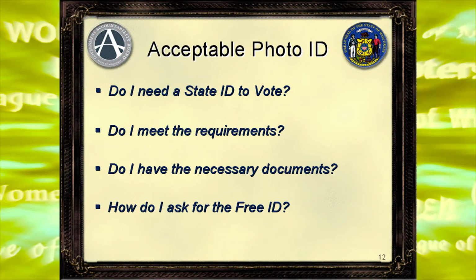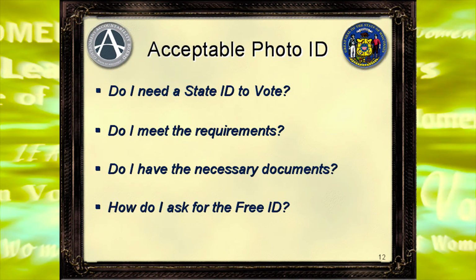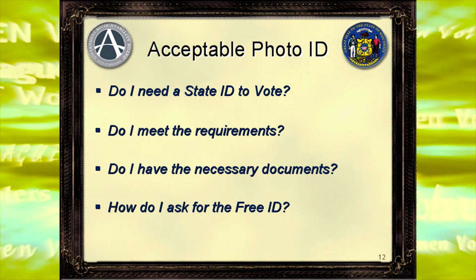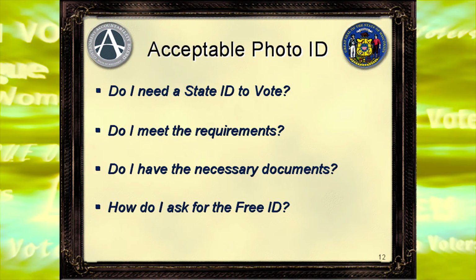So ask yourself, am I already set for election day? Because if you already have a Wisconsin driver's license and you go to the DMV and you want to get a free state ID, they're going to ask you to surrender your driver's license. You cannot hold both a Wisconsin driver's license and a Wisconsin state ID card. You can only have one or the other. Also, if you are going to get a state ID and you're from out of state, you have to surrender your out-of-state driver's license, even if you're just getting a state ID card.